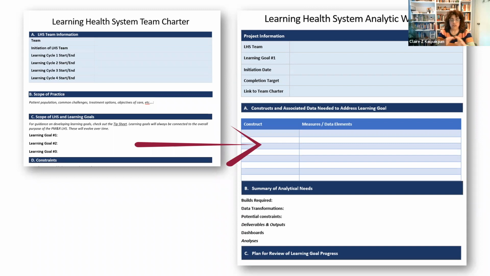You can see in the section near the bottom that there's a clear delineation of what builds are needed, what data transformations may be needed, what are potential constraints. And this is where the conversations also begin is, what does that dashboard look like? What is the timeline for all this work? So using this kind of documentation, it's not rocket science, but it really isn't something that we latched onto early enough. So we are hoping that by sharing this, you will not have to wander in the desert like we did.